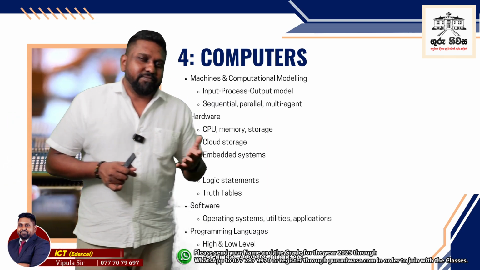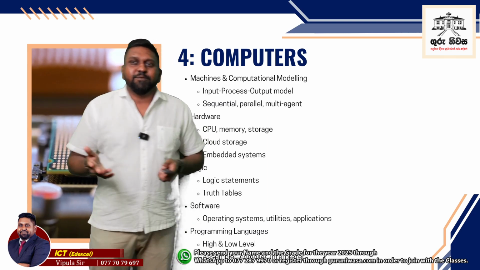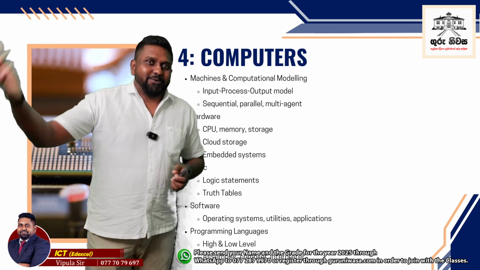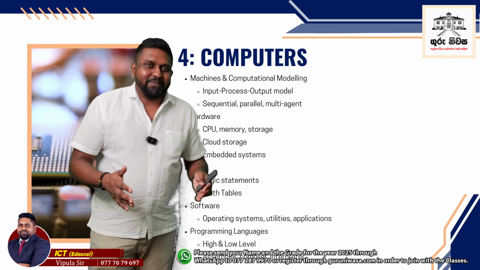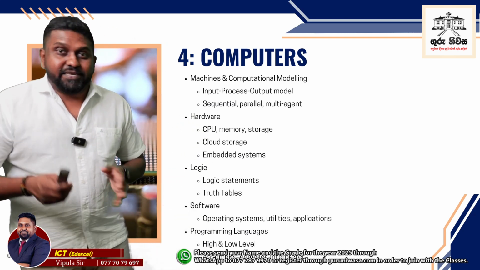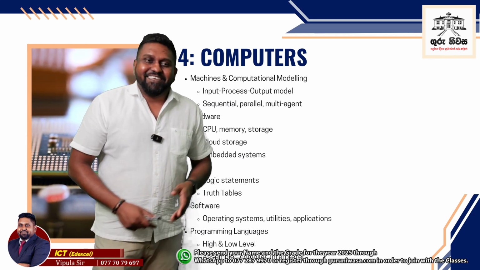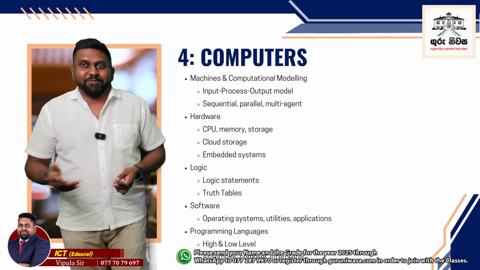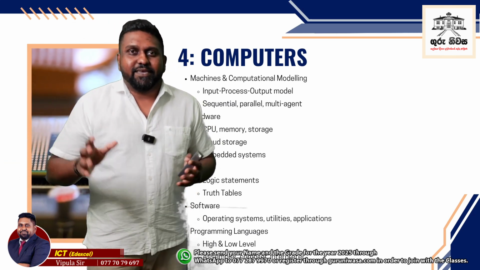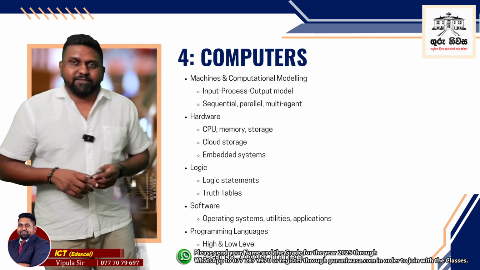So older TVs, not the smart TVs we have now, were also taken as embedded systems because they had only one purpose, to display a video stream which is being provided to the screen, right? So they were taken as embedded systems. But nowadays TVs are so smart. They have multiple different capabilities where you can install applications and so on and so forth. But the whole concept behind an embedded system is that you have an application or a system which will perform only one specific task.